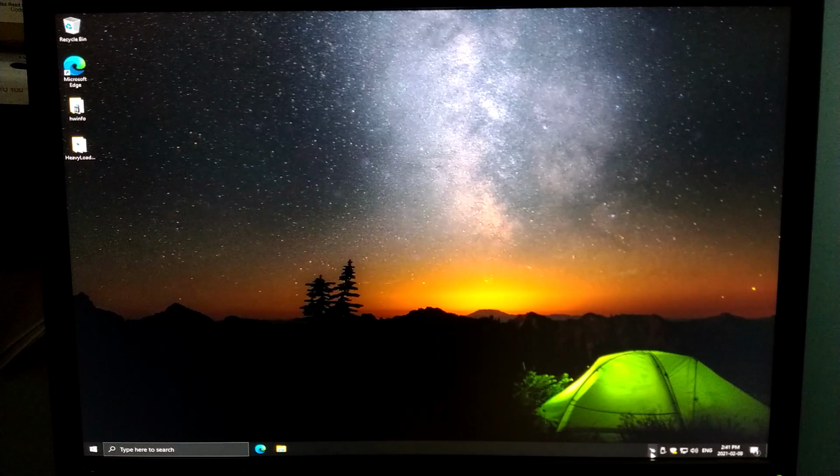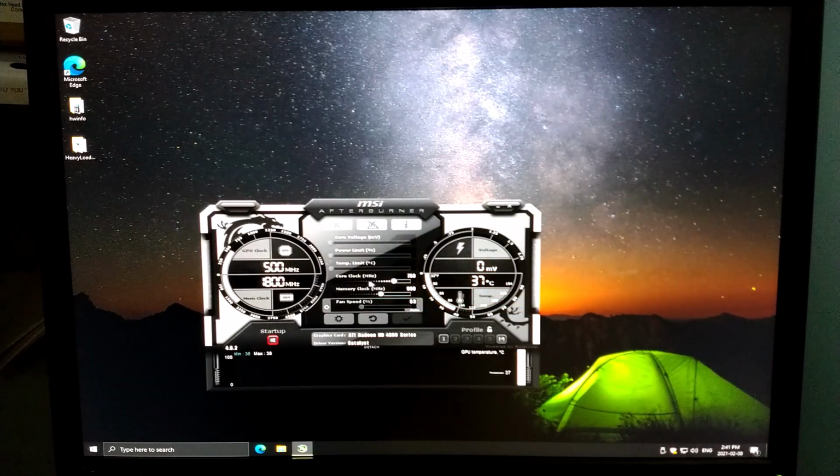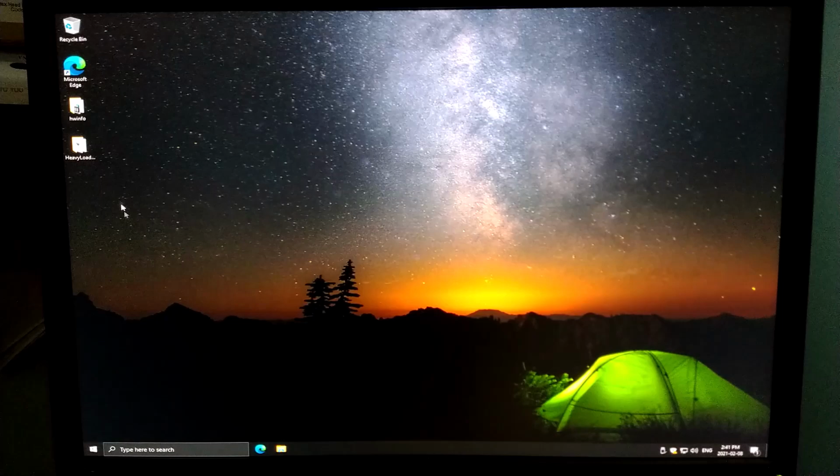So let's take a look here. I've got MSI Afterburner running here, and the reason why I loaded that on here was not actually to overclock this HD 4870, but to make sure that we put a fan curve in place on this system. And that is important to make sure that the GPU doesn't get too hot. So that's what's going on there.